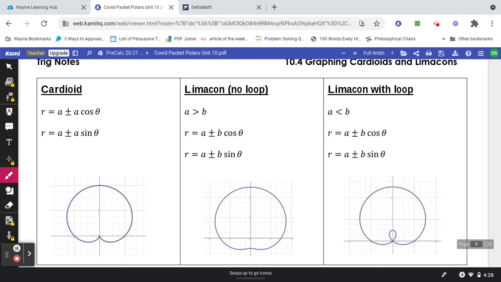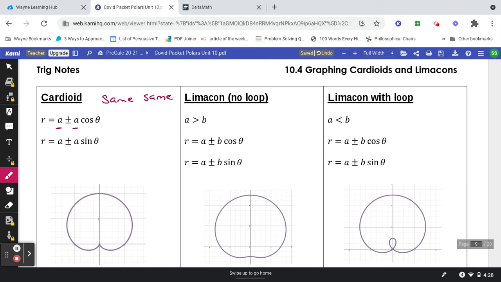So you know something is a cardioid because the two numbers in the equation are the same. So I just like to call that same, just to remember that I have the same number in both locations. And the plus and minus here tells you that it could be either positive or negative. So positive 4 and negative 4 still are going to count as the same number.